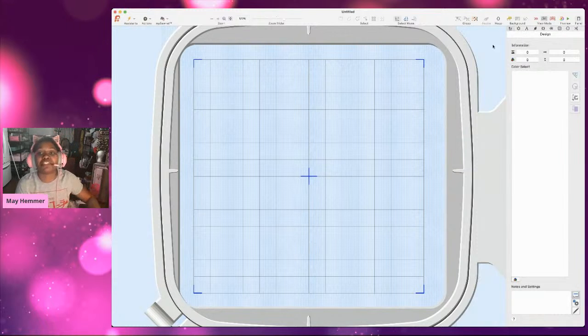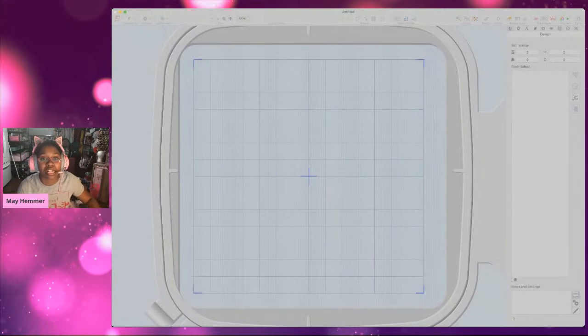So we're gonna do a different hoop. And my biggest hoop is, let's see, what's this? Oh, this is a hat hoop. That's for hats. This is the biggest one I have, the 280 by 200. So this is my rectangle. This is my biggest square. I don't have a 10B, but I have this. But I have some fun stuff coming in. Oh, that's weird. That's one I don't have.